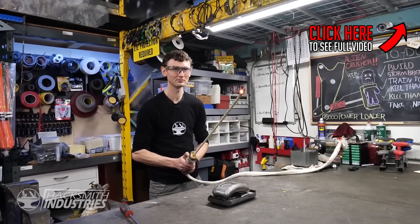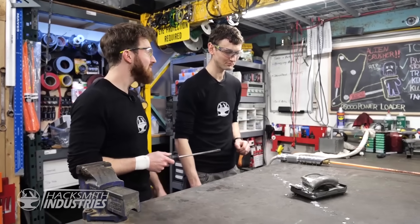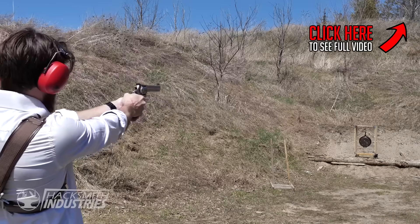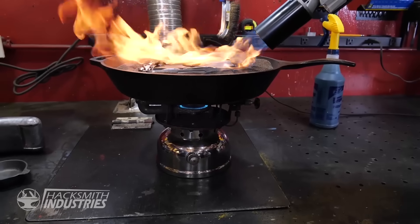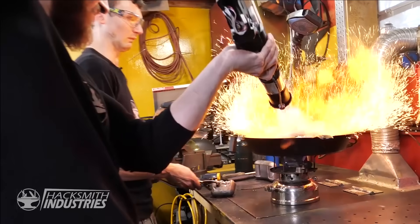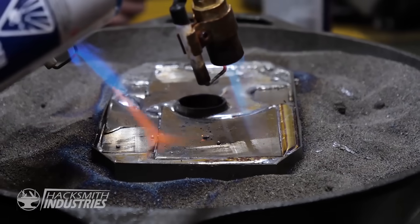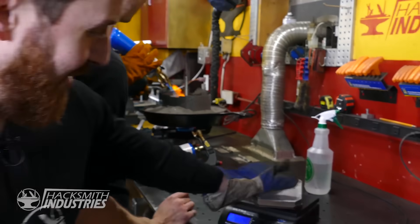So you might be wondering how we're going to melt down the lead — we're going to use a lightsaber. Actually, I think we should probably just use the stove. And a flamethrower. To ensure consistent heat throughout the Thor hammer, we're heating up a PUBG bulletproof frying pan, and hypothetically the lead should just melt nicely into all the cracks. Even with just the top filled with lead, we're up to 22.7 pounds — plus about 75 pounds — which means we're almost at 100 pounds.